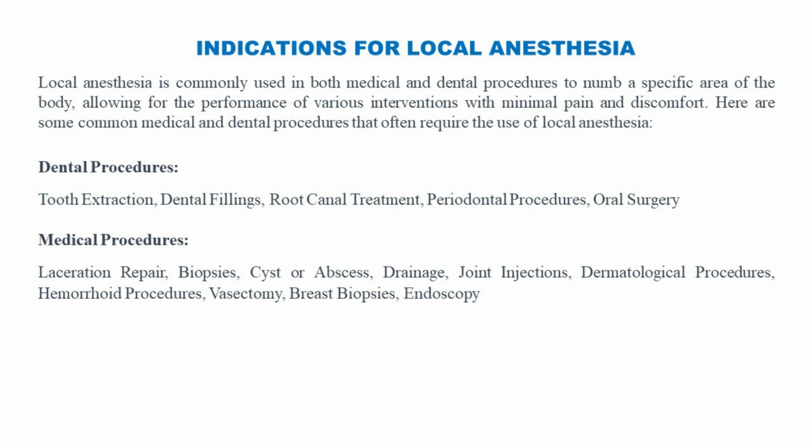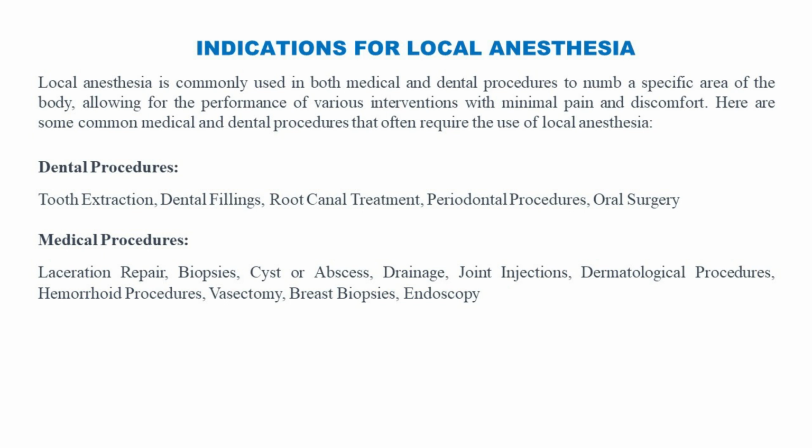4. Joint injections. Injections into joints, such as corticosteroid injections for joint pain or arthritis, often require local anesthesia to numb the area. 5. Dermatological procedures. Procedures like mole removal, wart removal, or the removal of skin lesions often involve local anesthesia to make the procedure more comfortable. 6. Hemorrhoid procedures. Local anesthesia can be applied to the area before procedures like hemorrhoidectomy to minimize pain during and after the surgery.